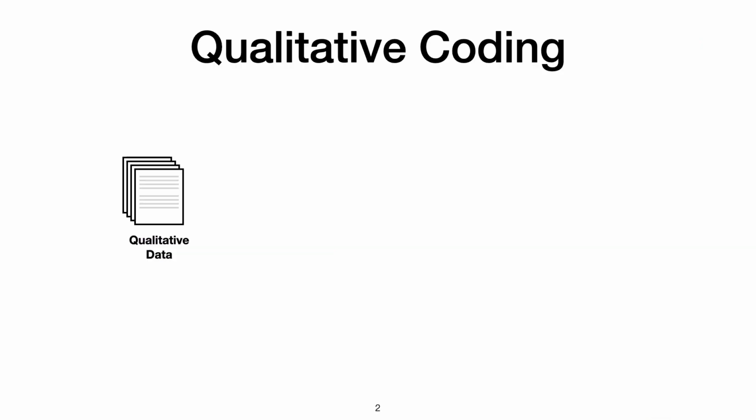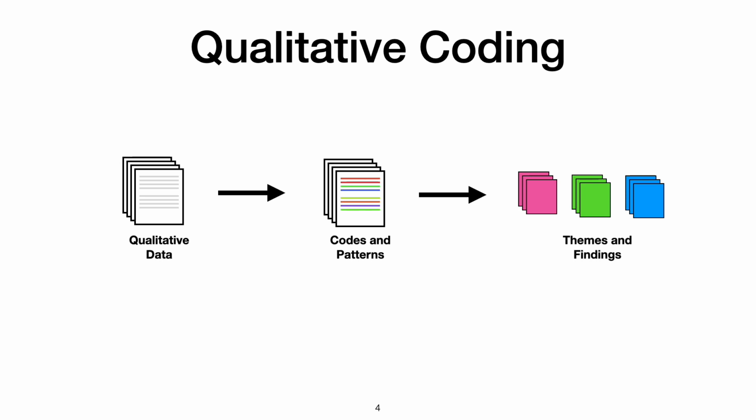Qualitative coding is an analytical process where researchers have to go through unstructured data in multiple rounds to find patterns and codes in their data that eventually evolves into themes and findings that are then used to answer specific research questions. Because this task is done iteratively and in multiple rounds, it can be time consuming and theoretically unbounded. It also has a requirement for creative code composition from the researchers.